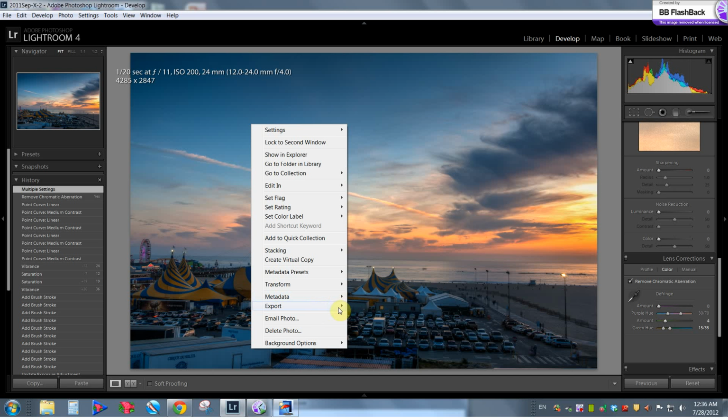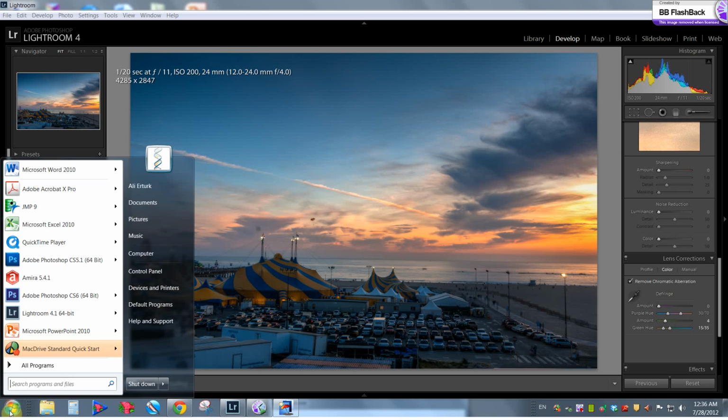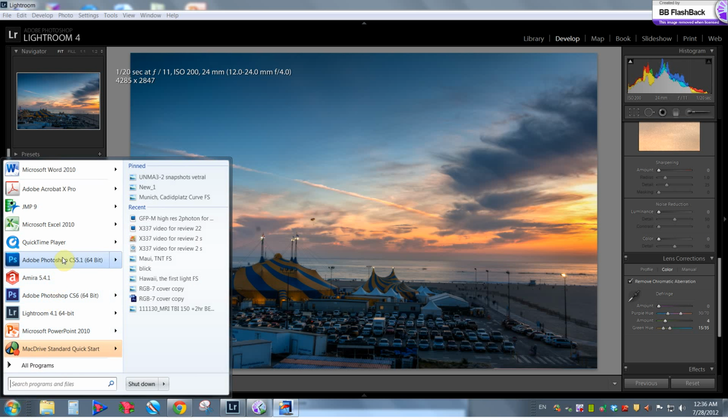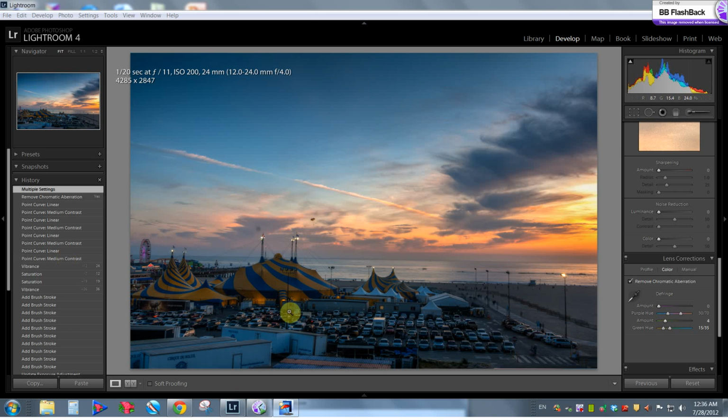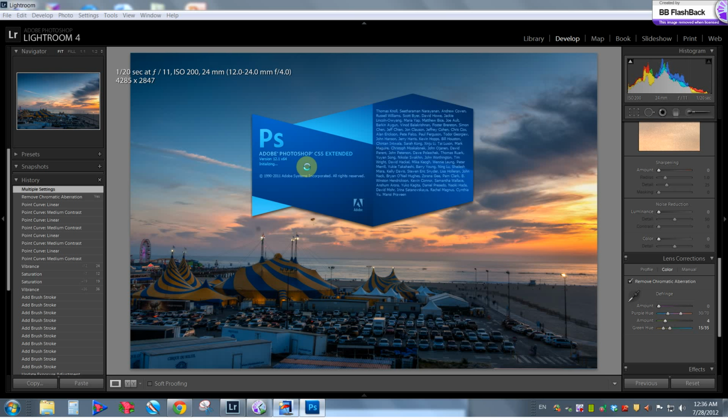Now we are moving to Photomatix. What I'm going to do is export this and edit it in Photoshop. Again, my problem here is that it's going to open it with CS6, sorry, which I don't want.